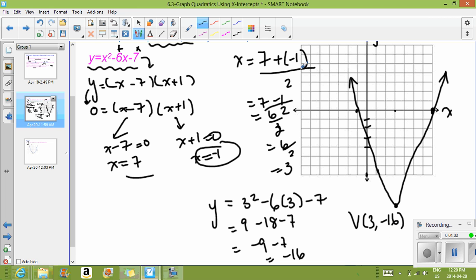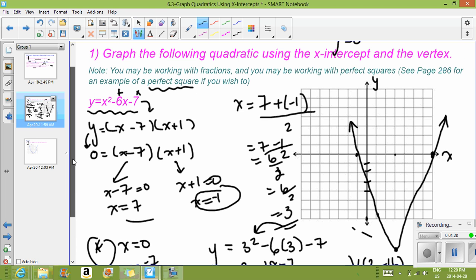But that's how you can find your vertex. Remember, you're adding them up, divide by 2, and then you substitute your answer back into the equation to get the y-value of your vertex. There's one other key feature that you could also find, and that is your y-intercept. If you recall how to find the y-intercept, that is when x equals zero. If you substitute x equals zero into this, your y-intercept would be negative 7. So that's another key point that you could have put on this. If you have any questions about what we've done here, make sure you write those down.